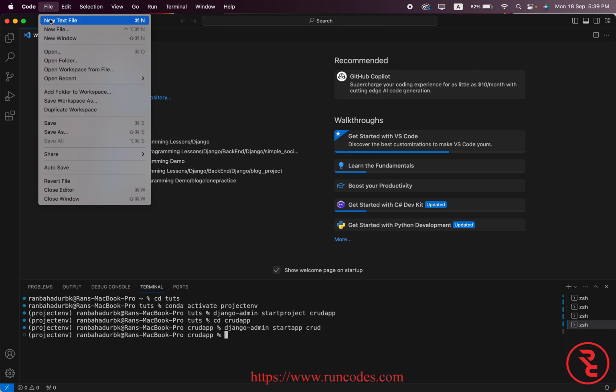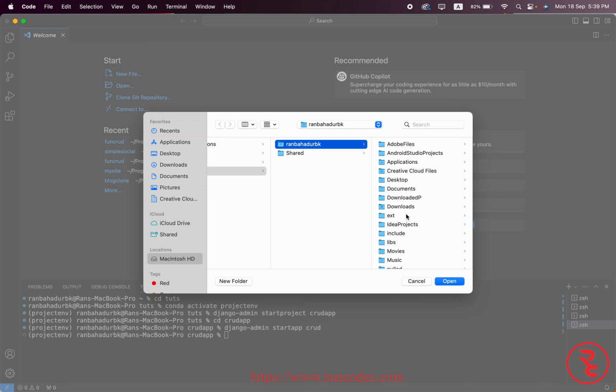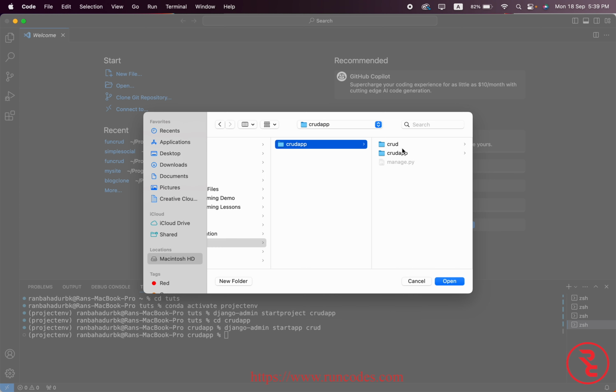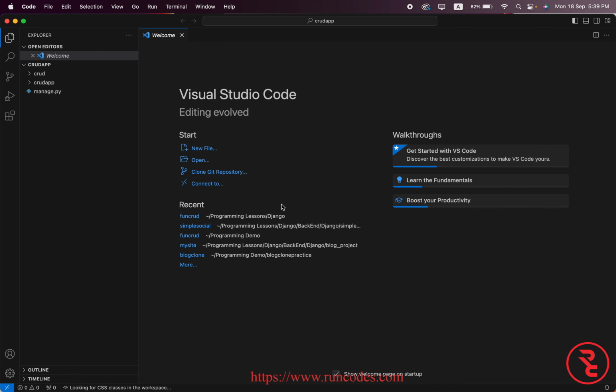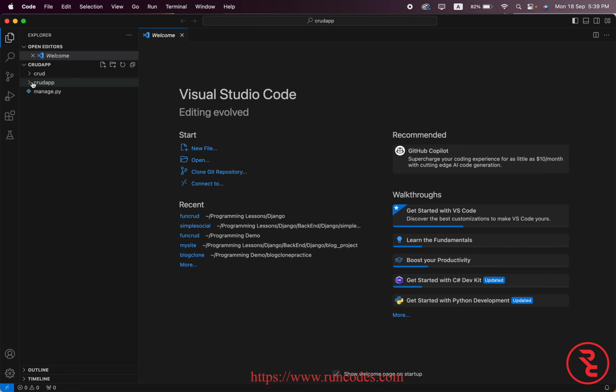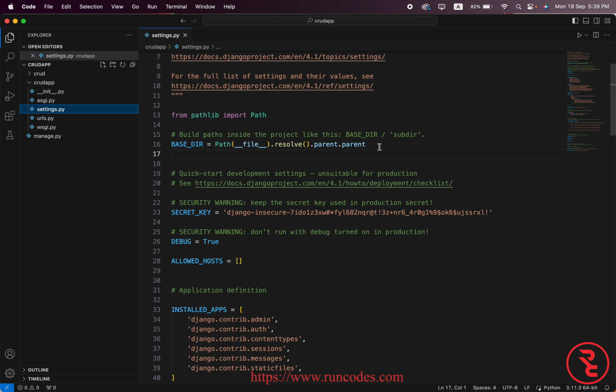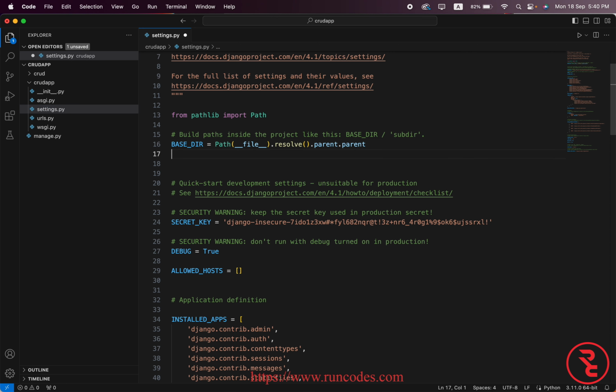Now from the file I'm going to open this. So open folder. From here I'm going to open this. Now go to settings, and here we are going to create a path for our templates directory.